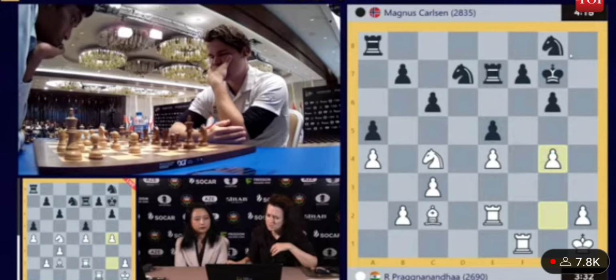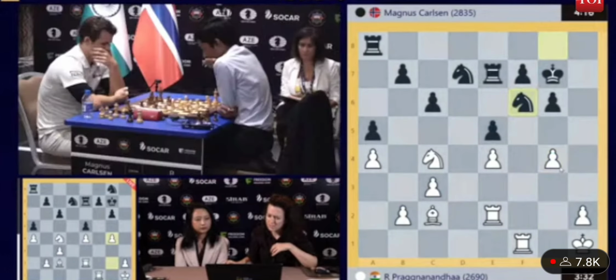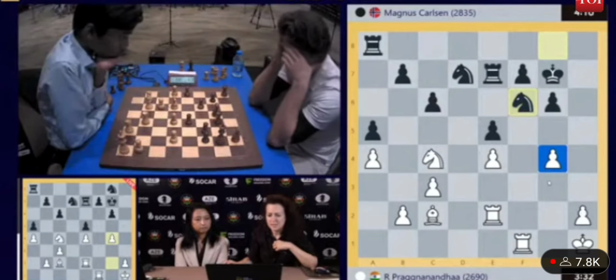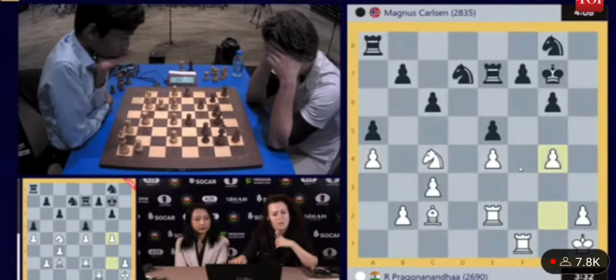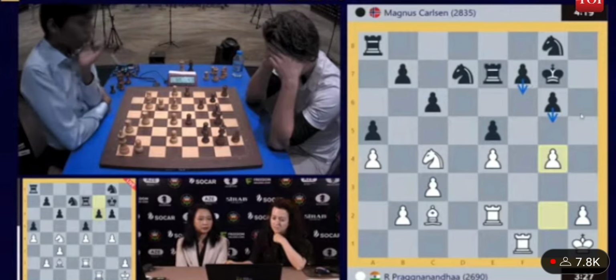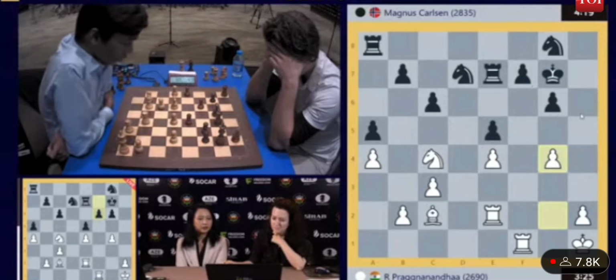So Pragg must be planning knight here. He must be planning to defend this pawn in some other way. h3? h3, right? But then he kind of... Okay, Magnus did something different. f6. Oh, wow. He really played f6, huh? Oh, I think I know. You just want to reroute your knight to g6 and f4. So knight f8, knight g6, and knight f4.